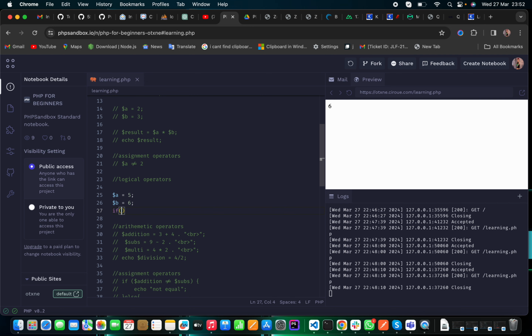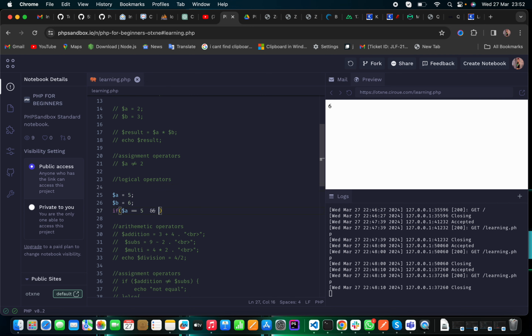Now for the and, we say, if variable a equals 5, right? And as I told you, don't write and like the normal and in PHP. Use a symbol. The symbol is this. Okay, that symbol, if you write it here, will it show? Okay, that's the symbol.